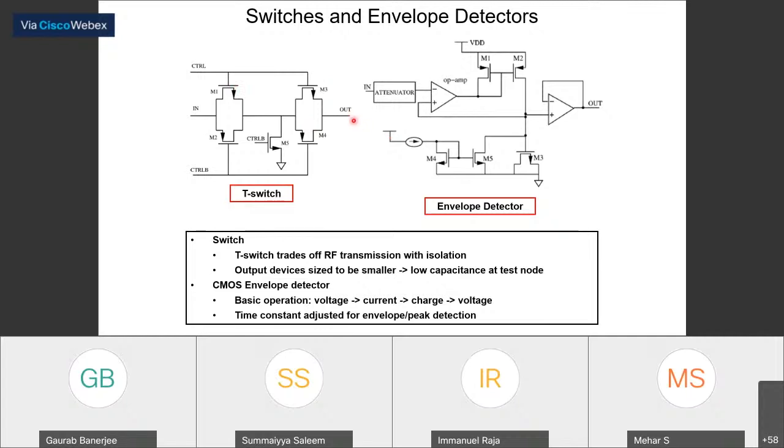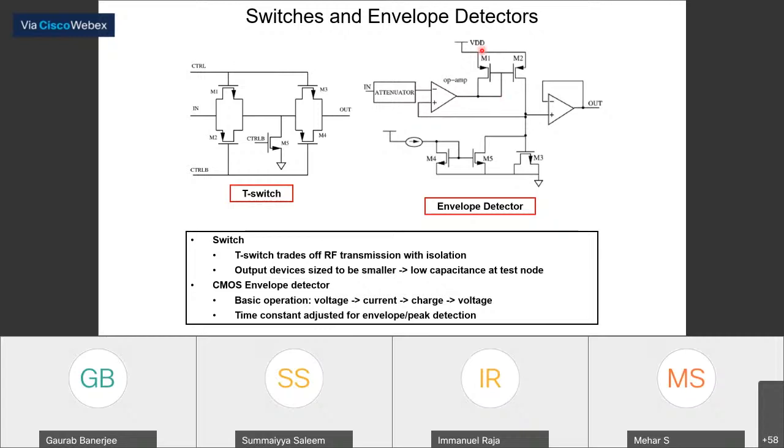The challenge was really to keep the capacitance very low. And this problem aggravates at millimeter wave frequencies because this is the dead capacitance. This is the source drain junction capacitance sitting in here. If you add it to a node, you have to be very careful that it does not degrade the circuit performance.